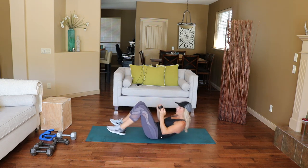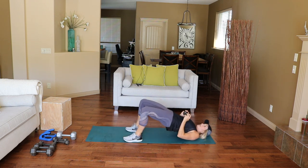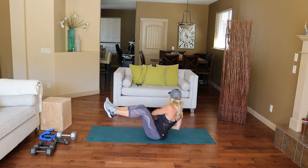Or feet up. I like the feet up better. Then I don't have to move my feet after the thrust. But you gotta come all the way up to seated. Up.